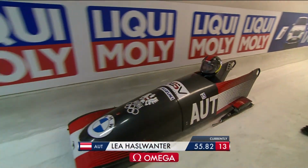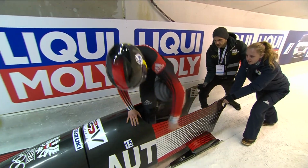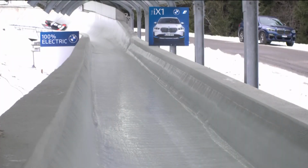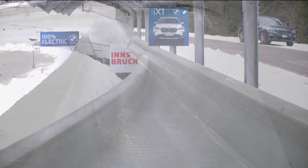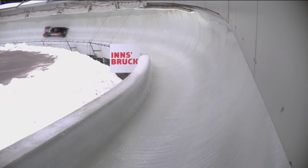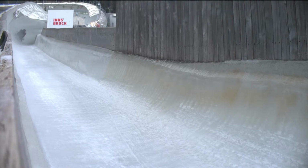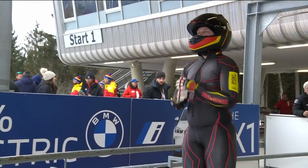Well, great to see a new sliding name for Austria, Lea Hasselwalter, making her debut. Katy Bile is forerunning this weekend. She had to take the season off, had a mini stroke late in last winter and is recovering from that. And former Austrian standout driver Christina Hengster, now a mum, married to Gregor Baumann. She's here with her 19-month-old baby. She's commentating for Austrian radio and television next door. So the next generation is here with Lea Hasselwalter.